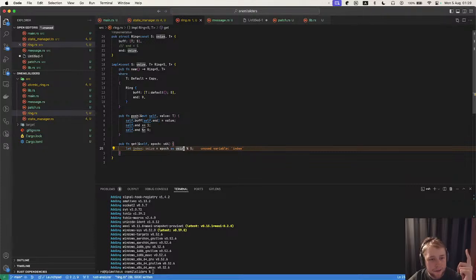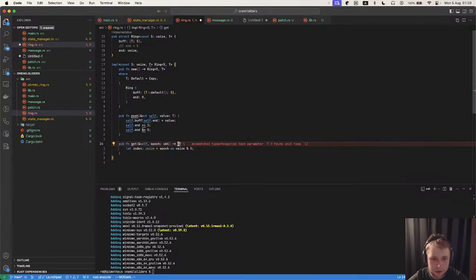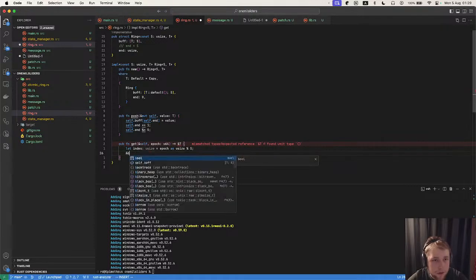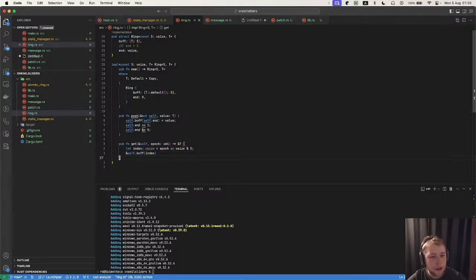So now we have the index, and we're saying that they're all valid. So that's fine. Oh, right, so this is going to return a T, or a reference to a T. And then we can just do reference to self.buff[index].